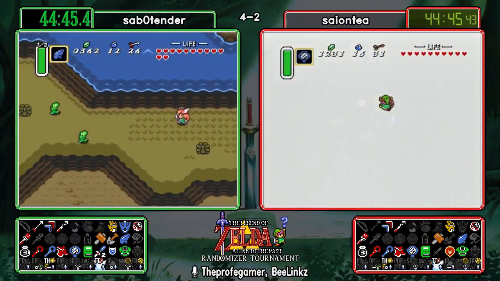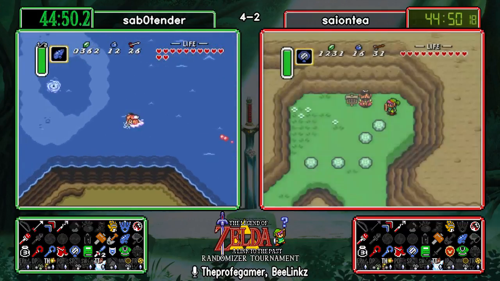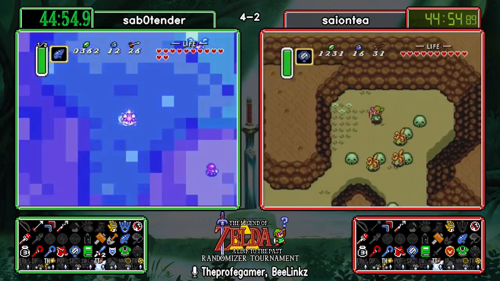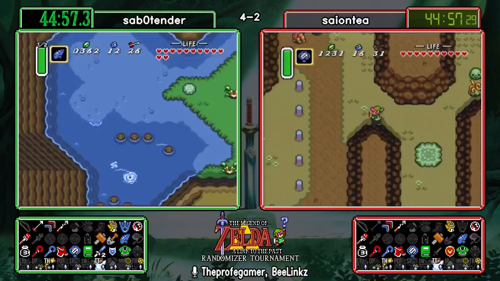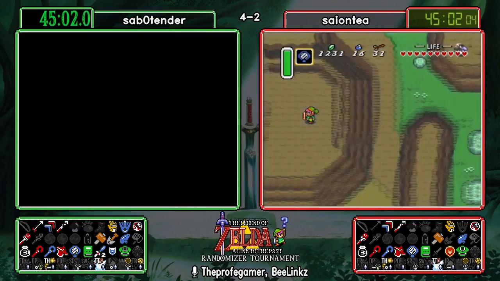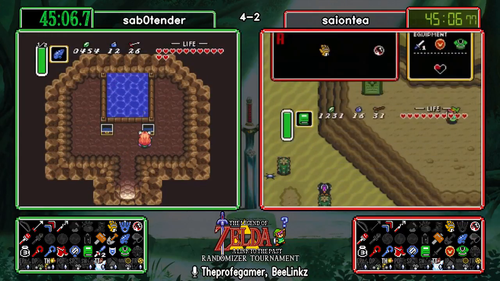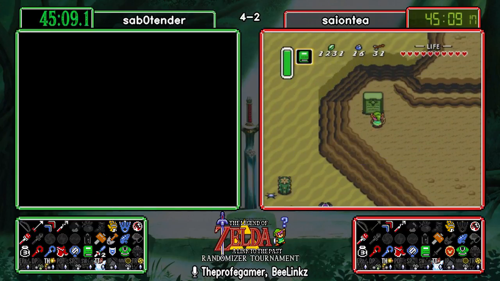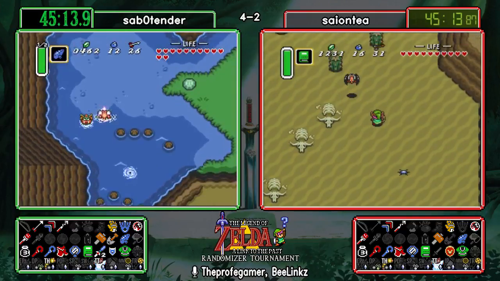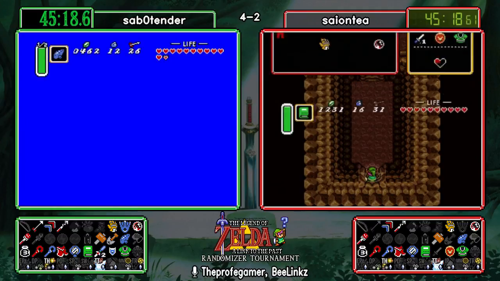So it looks like sab0tender's next move is Ice Palace. Definitely a very good option. Never mind, I'll eat my words now. So he's gonna first go up and check Waterfall Cave to see if there's anything important back here. We already know that the ledge was just a regular heart piece. So 50 rupees and 50 rupees. So that sort of gave them a little bit extra back from the Zora shovel that was given to them.